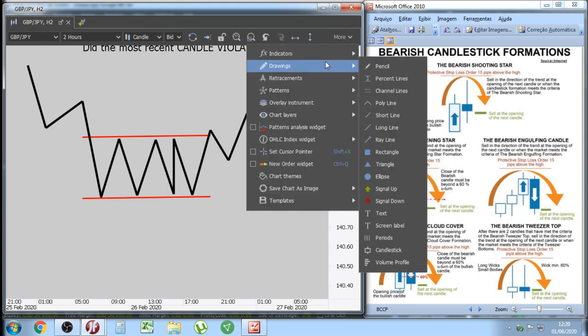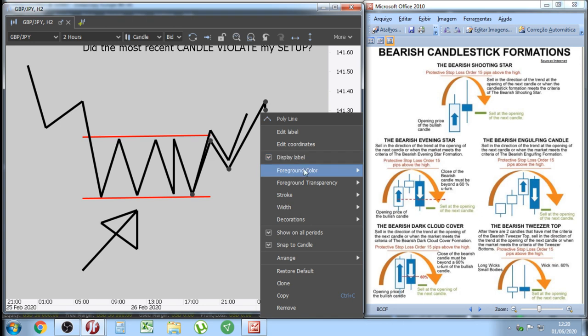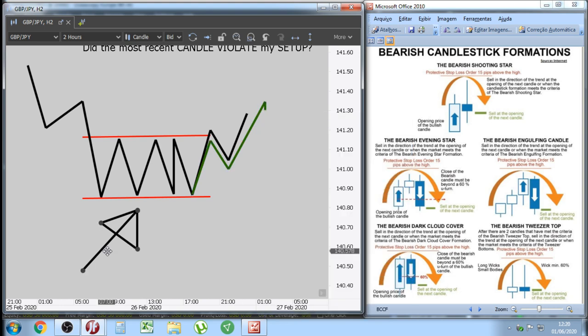Because we said as beginner traders we are going to short the downtrend. Now if this happens, everybody, we are not in the downtrend anymore. And no, I'm not talking about structure and the market wave, I'm talking about the short-term trend. So this would be a violation of the setup.